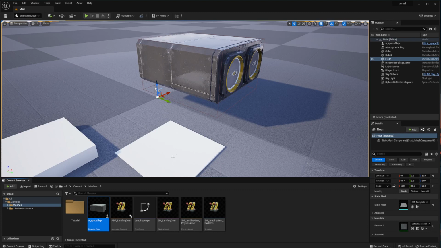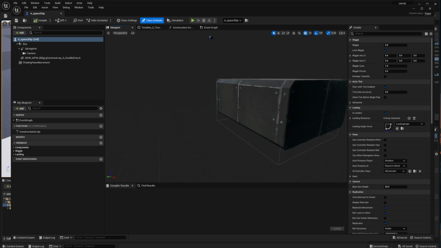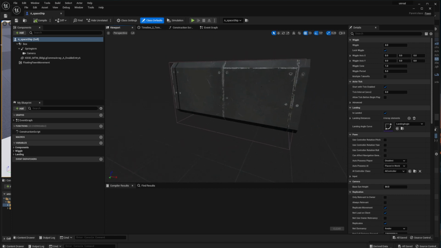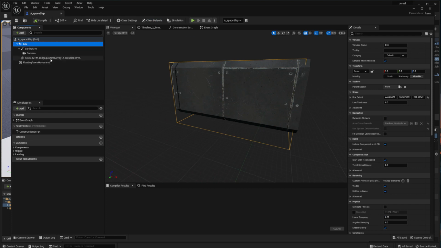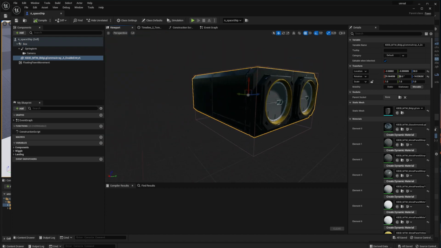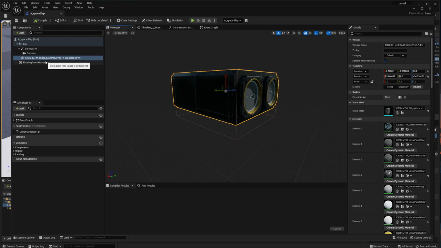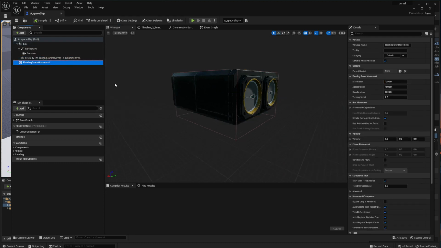The next step is to start with the character blueprint. I assume that the viewer that requested this tutorial has some character setup. So I created this simple spaceship. It's just a box that will put the landing gears on. You can see here is the box collision component. Inside we have a spring arm and just this box mesh to represent the spaceship. You can swap it for any better mesh later. And we have a floating pawn movement component in order to have the movement of our spaceship setup.